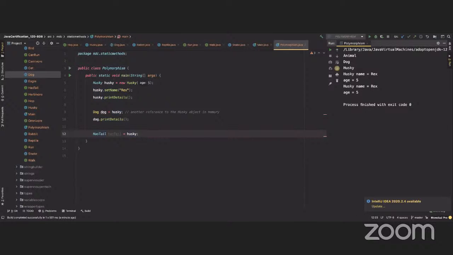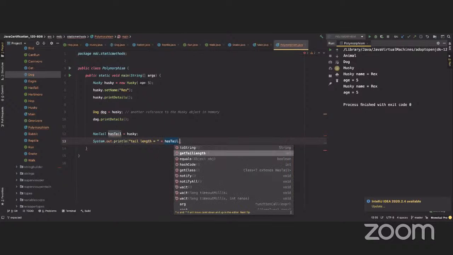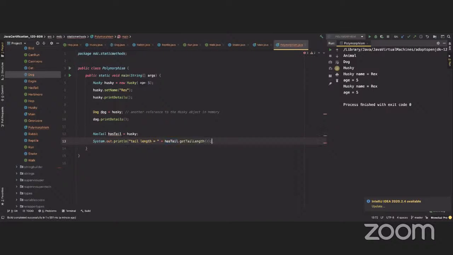Okay, so now we can say sys out, we can say tail length, hastail dot get tail length.